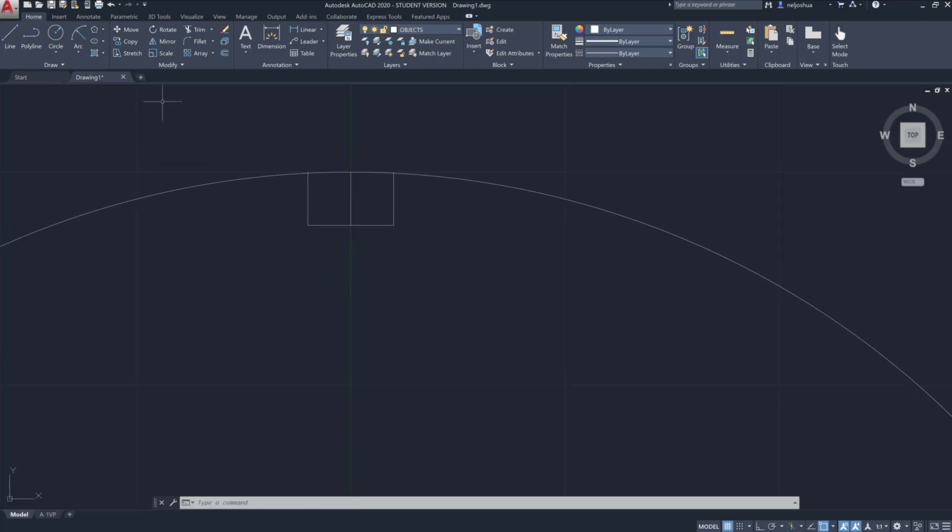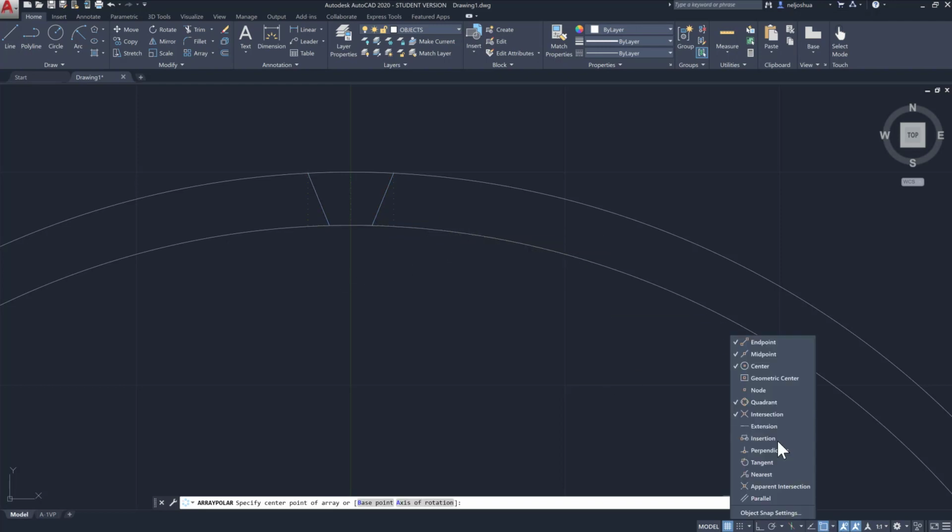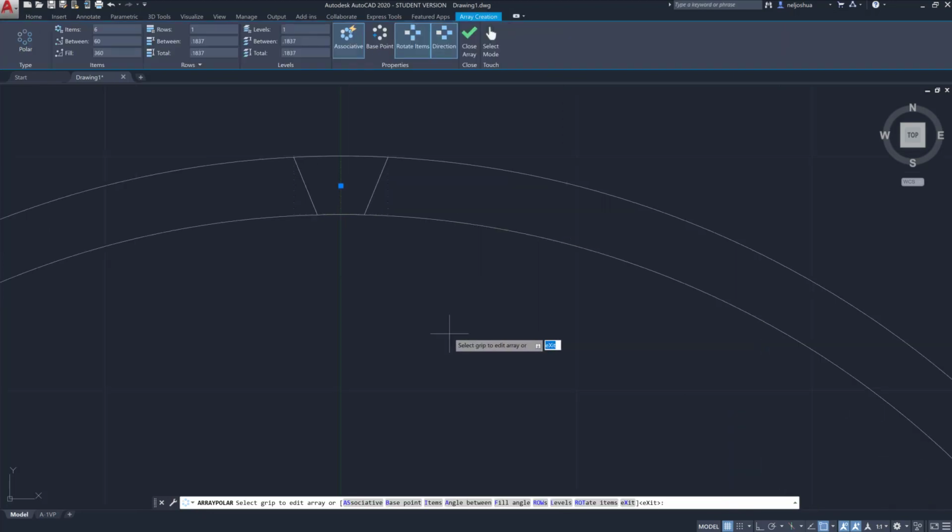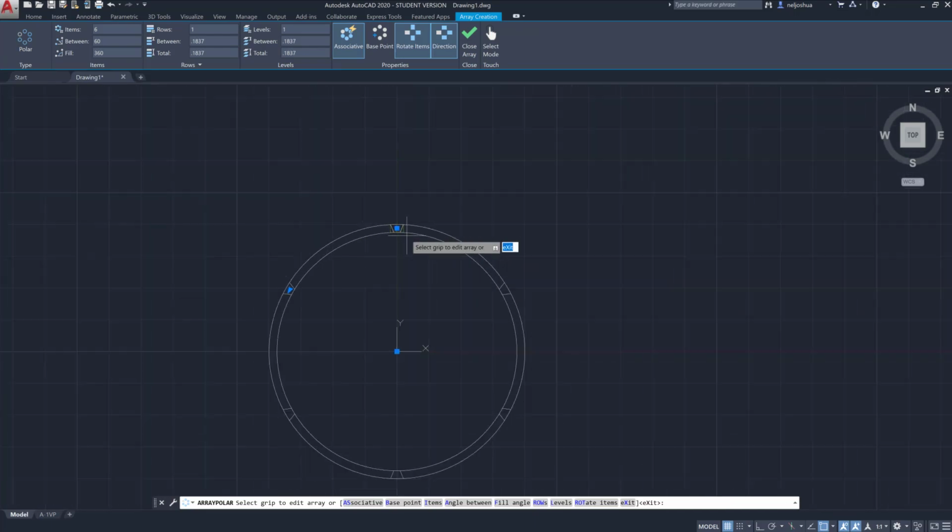So as I'm creating this, it'd probably be good for you to practice on your own as well. Okay, so now we're starting to get the profile of the tooth, and I'm going to turn some of this into construction geometry. I'm going to offset the circle towards the inside as well. Okay, so there's my array items.